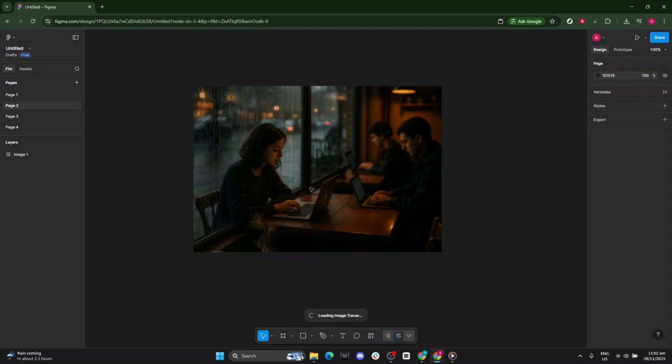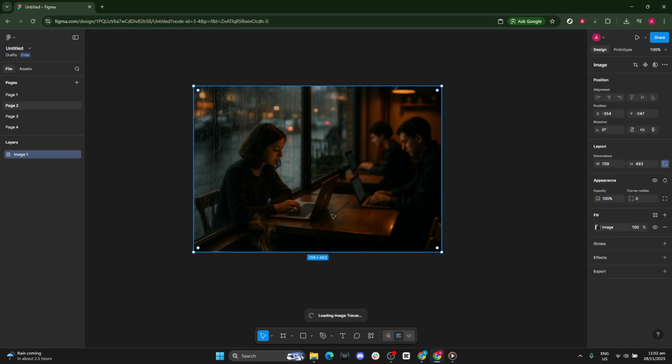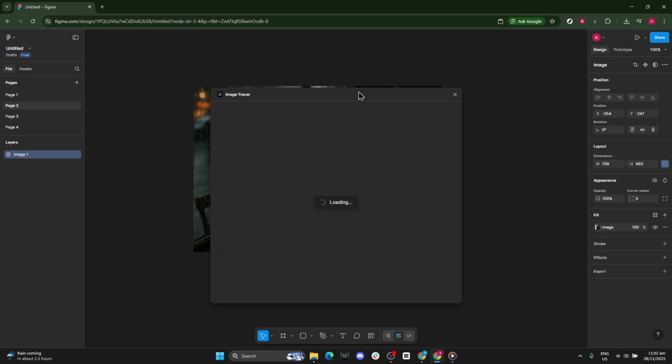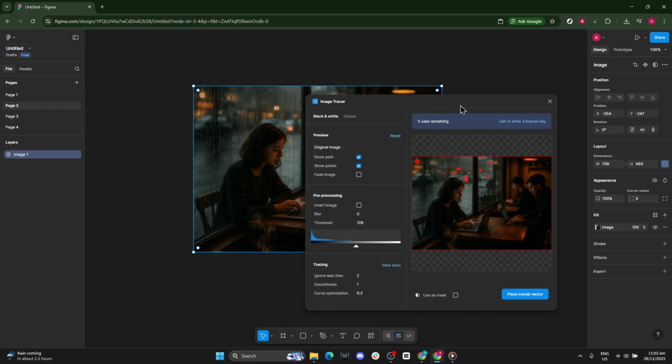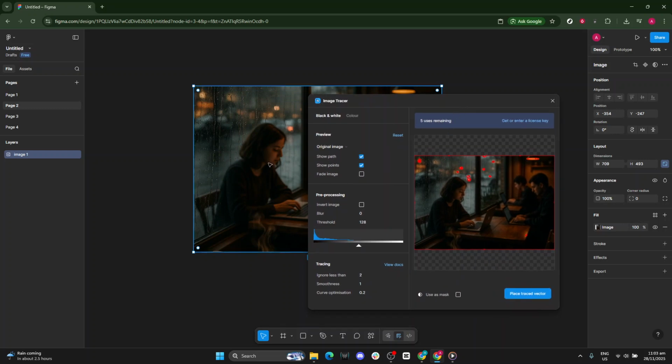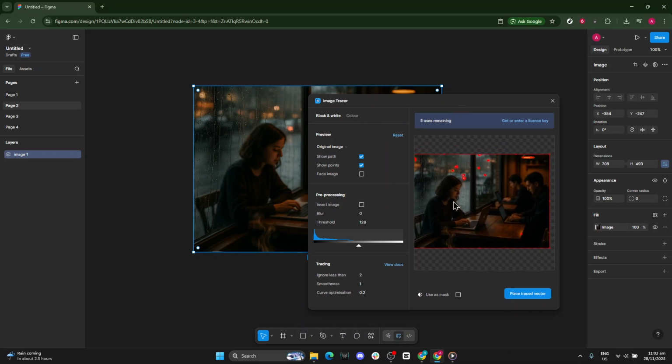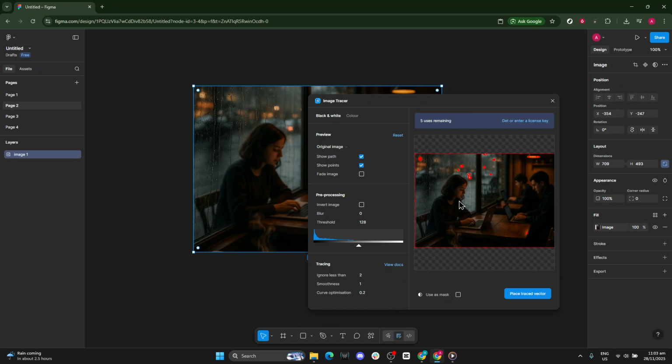Now click on the image you want to convert. Selection is important here. The plugin needs to know which image to trace. If you're choosing between options, higher contrast images typically produce cleaner vectors. Click on Image Tracer again to run it with your image selected. You're simply reopening the plugin so it can analyze the selected image. If the panel is already open, just make sure it's focused and recognizes your selection.